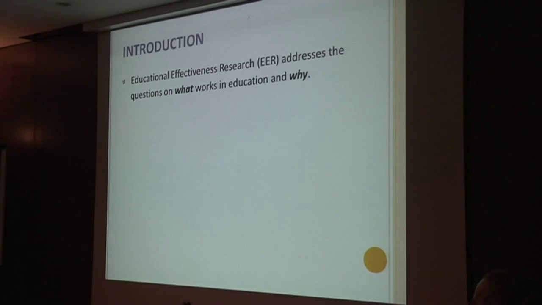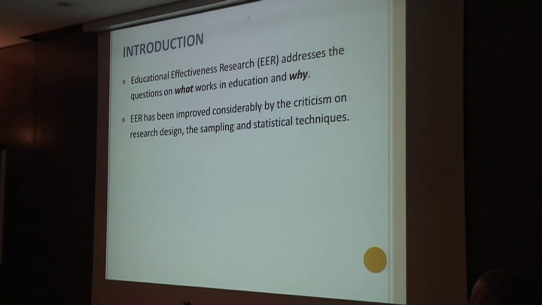And as you've heard earlier, my field of research and experience is in the area of educational effectiveness. We've heard something during the first presentation about educational effectiveness research. Please allow me to mention here that ER basically addresses the question of what works in education and why. So basically, it looks at factors that are associated with student achievement and attempts to explain why these factors can contribute to student learning. During the last 3 decades, ER has been improved considerably.